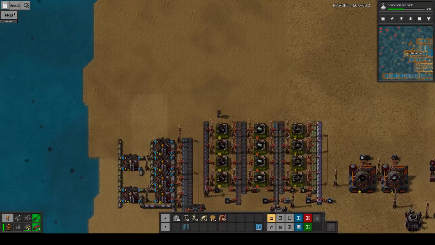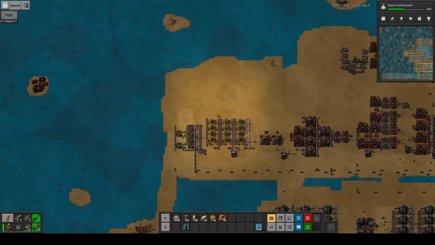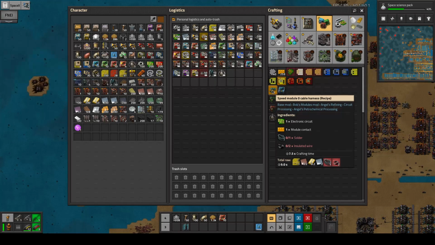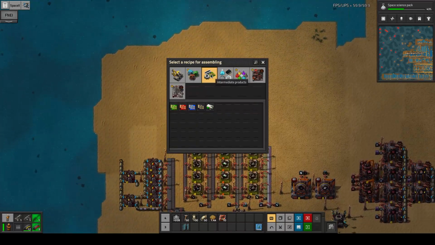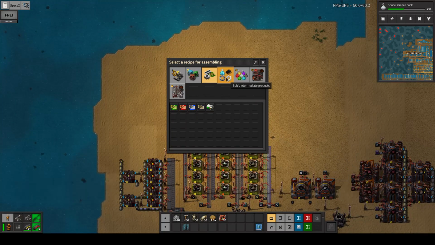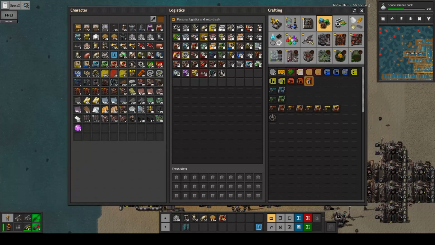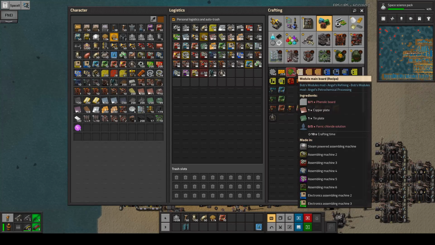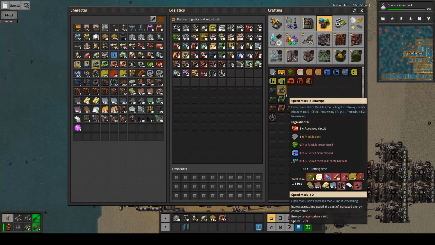Because I think we'll want to make a robot-ish build. Can we do speed modules in these guys? In the electronics assembly machines? Would make sense, right? No, just the module cards we could do in there. Okay, good to know. But yeah, for these guys we need advanced circuits, module case, main module board. So these guys we could manufacture locally. These guys not so much. We really need to import those.